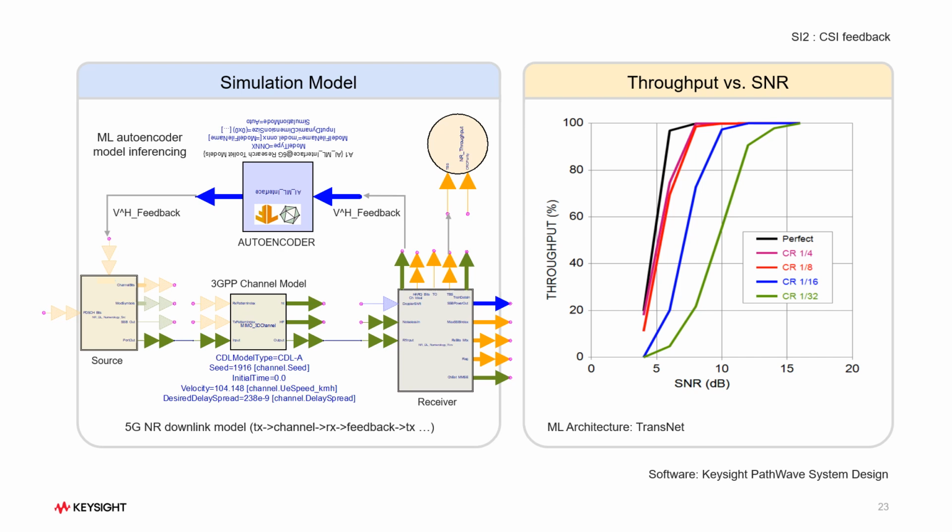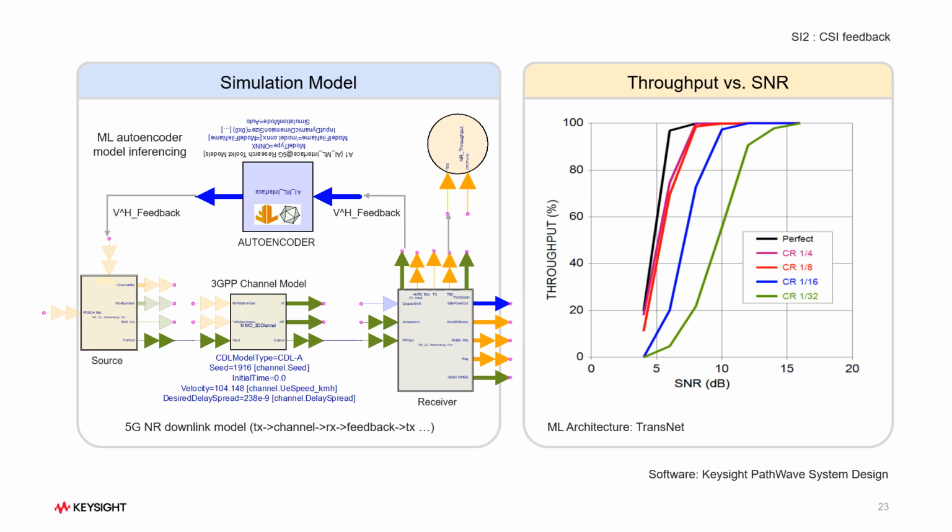In our simulation, we'll be using the same link level simulator that was introduced earlier for channel estimation. This simulator includes components like the base station transmitter, the channel model, and the reference receiver, as shown in the diagram. We integrate the autoencoder model into the feedback loop, taking the precoding matrix as input and producing a compressed version as output back to the base station. To generate the precoding matrix at the receiver, we utilize the estimated channel information through a process called singular value decomposition, particularly focusing on the right singular vector.